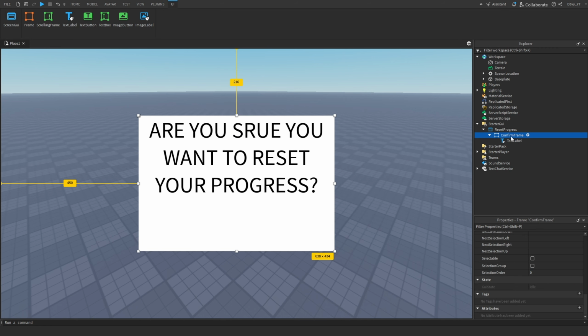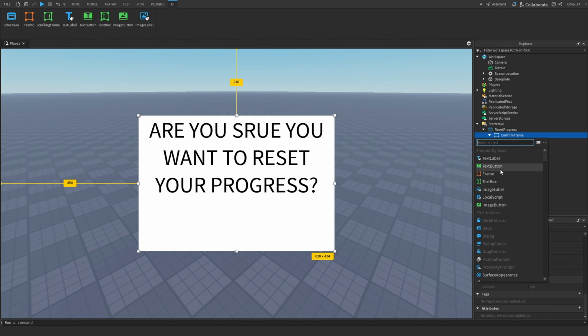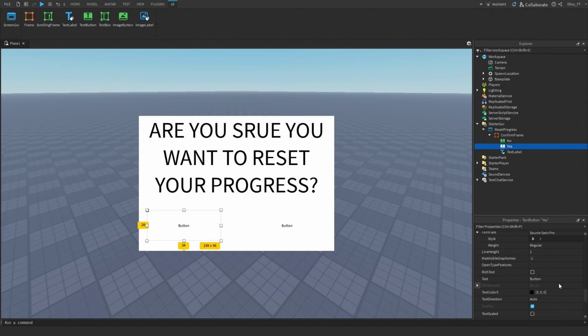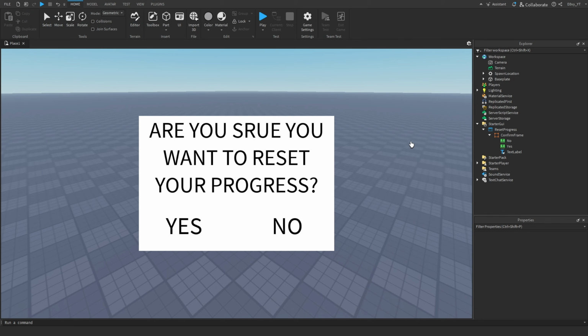And inside of the frame, once again we're gonna add in 2 buttons, and we're gonna click either yes or no. We're gonna add 2 buttons and let's move them to their location. Now, I'm not gonna make this really good looking, because well, it's just a tutorial and it's just to get an idea of how to make it. But yeah, we're gonna name this one no and the other button yes, and then we can just change the text to say the same thing. All right, so that is done for the frame.